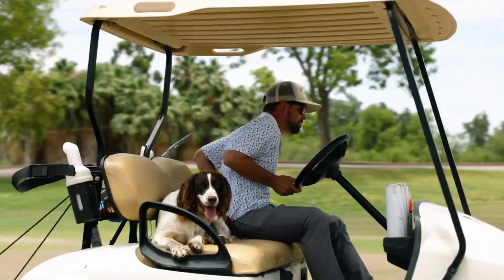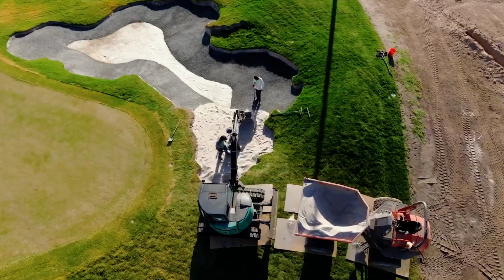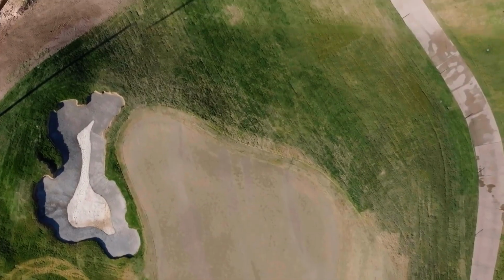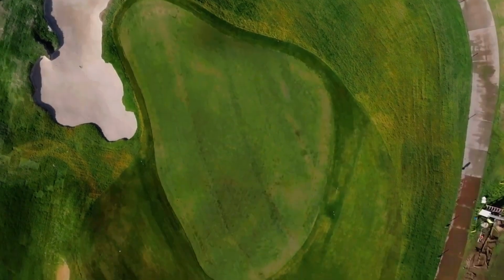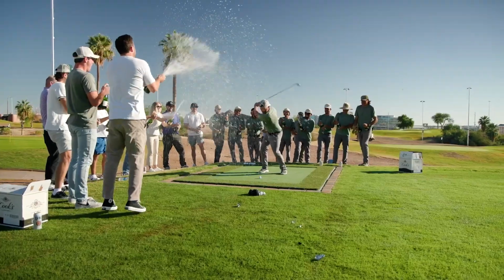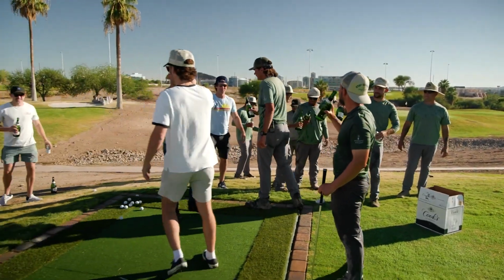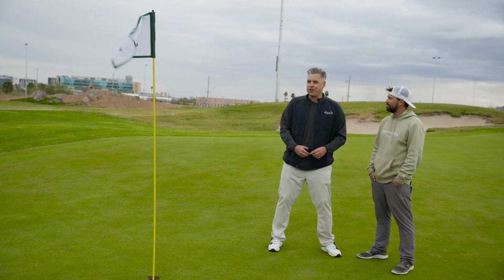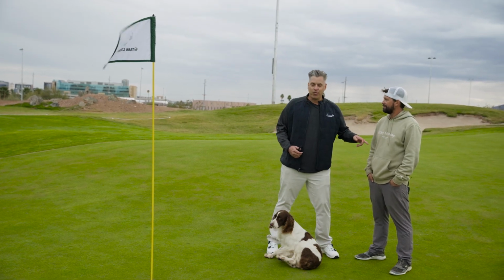They gave me a lot of creative freedom to really do what I wanted to. It allows me to draw on everything I've used in my career, taking little bits and pieces and applying them in every different way to this project and this property. There's so many areas that we need to restore desert and remove turf and really try to elevate the quality of playing surfaces. And there's still a long way to go, but getting those lights kicked on for the first time and seeing everyone's reaction and seeing all of our faces, we're like, we really did something special out here. I mean, is this maybe the best gig for a talented super like this, with an organization that the name reps him?